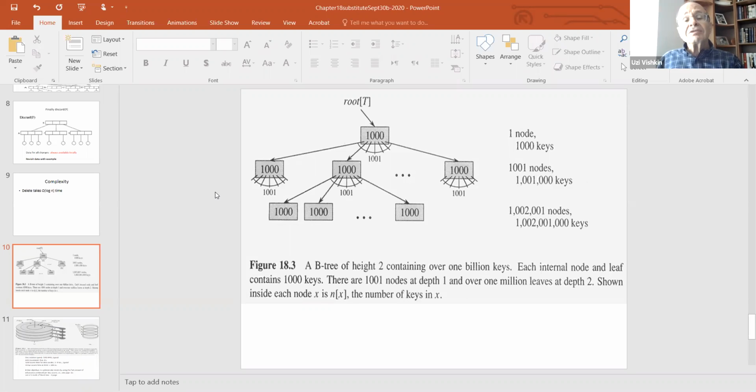Okay, this is the end of the 2-3 tree section. I hope that it's clear that what I promised to deliver, which was not only search and insert, but also delete, has been done. And let me know if you have any questions about this chapter. Okay, if not, I will move over to the next chapter.